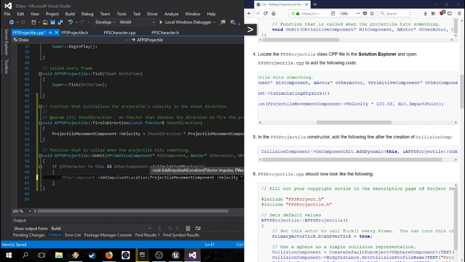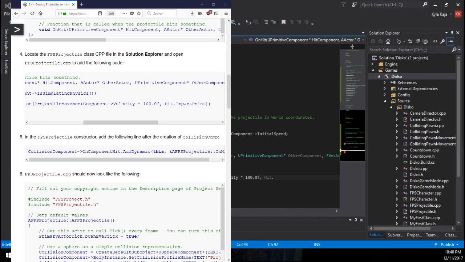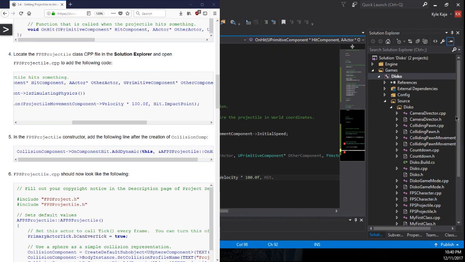We also give it the location at which to apply the impulse, which we have from the hit result. You can see right over here. Let me just move that out of the way. See what's going on. Okay, that's pretty cool.